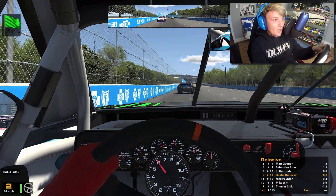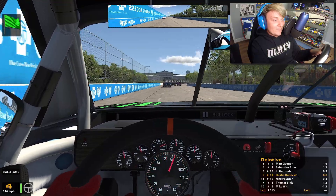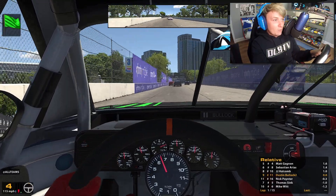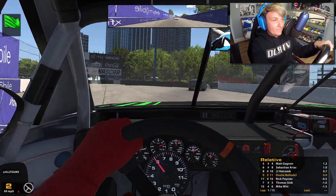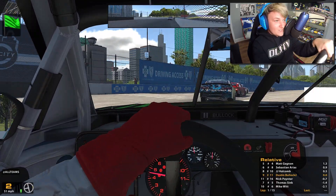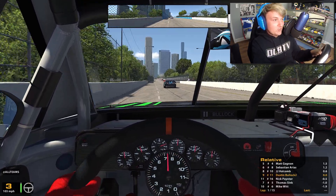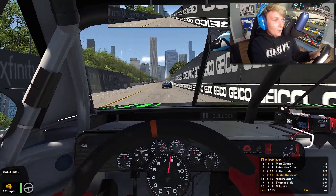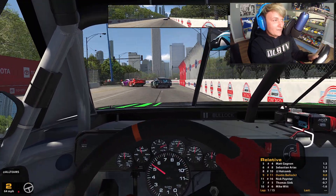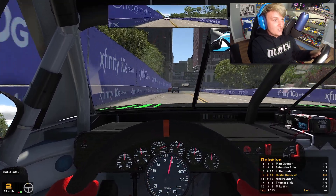We gotta dial in, be calm, be smart — there's a long way to go. Let's get on the wheel and see what we can do. This is one of my favorite corners but it sure is edgy with the B-class car. We're gonna knock it all the way down to second gear. A lot of tire smoke here in front of us means everyone's locking up the tires. We're carrying a lot of momentum and catching the guys in front of us. Almost hit that inside wall right there — it got tight. This is one of the longest straightaways of the course. Back it down early — the brake markers are extremely off, way too late. One of the slowest parts of the track is right here; this is where mistakes are gonna get made, mainly when drivers get greedy or too aggressive.